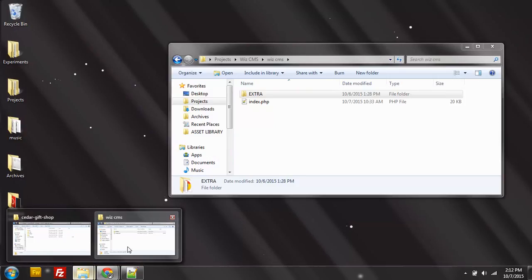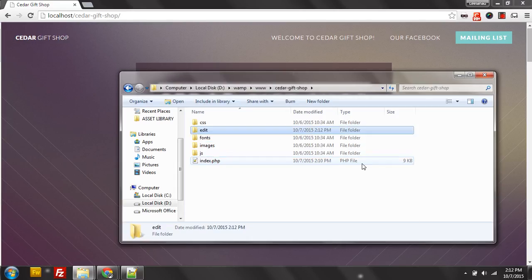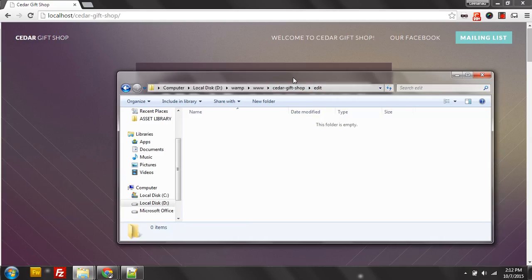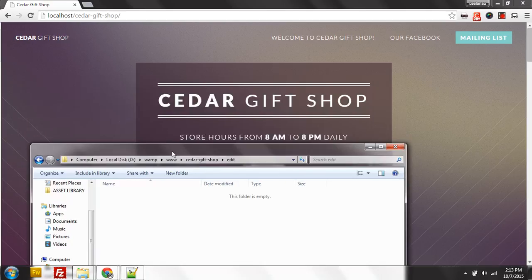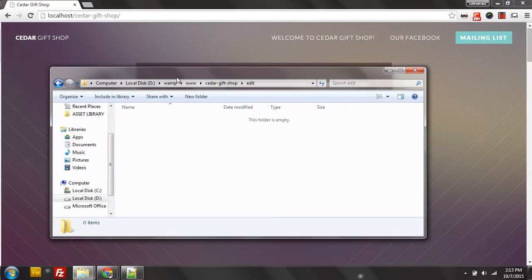So the first thing we're going to do, just like we always had to do before, with the way the Wiz CMS is set up, wherever you put the CMS file is where they go to edit it. So if I put it in /edit and make a new folder /edit, that's where they go. They go to the website /edit. Now, it would be more logical if I was going to set this up, I would just say /edit/hours and put CMS to go to hours there, and then /edit/welcome for welcome folder to go to the welcome editing.